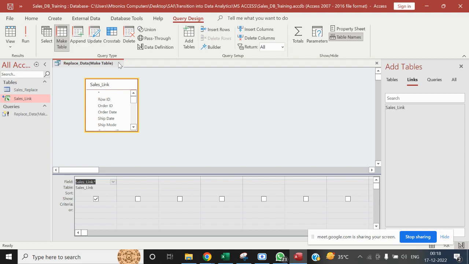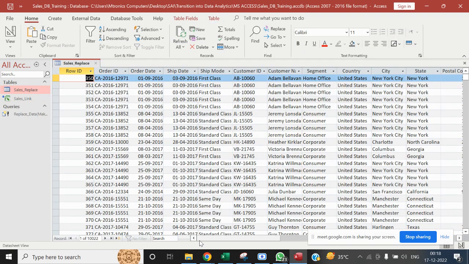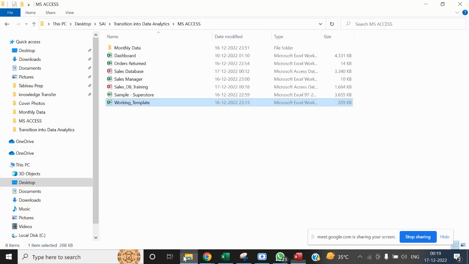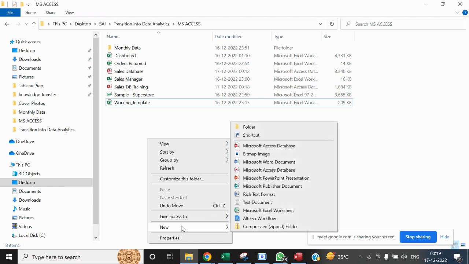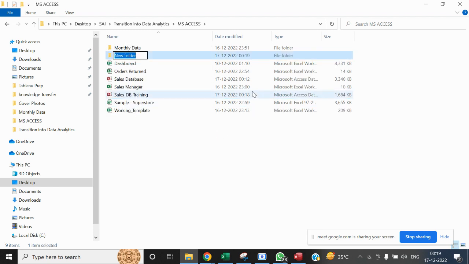Okay, so the scenario is that in the working table we already had data for the July month. Now we are into the next month, and assume we have data for August. We want to replace it with the August data and load it into our database. Let's first link this with a dashboard. I will create one Excel file.